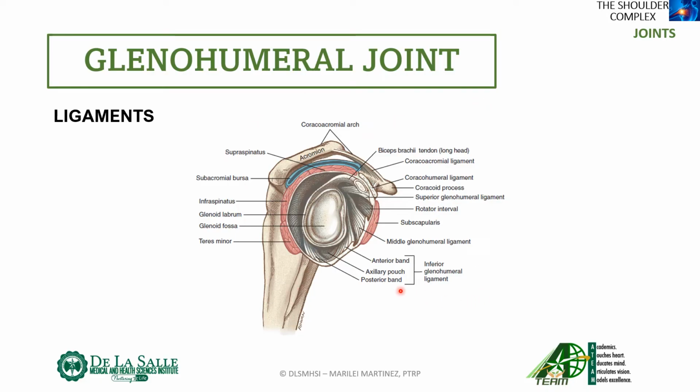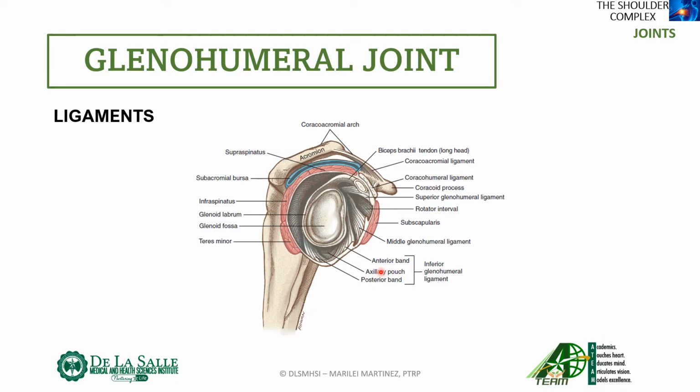This is a cross-sectional view of the glenohumeral joint from the lateral view. So again, this is your anterior band, your posterior band, and the axillary pouch, like a pouch. Let's first discuss the axillary pouch. The axillary pouch becomes most taut at about 90 degrees of glenohumeral joint abduction. Again, your axillary pouch is taut at 90 degrees of shoulder abduction.